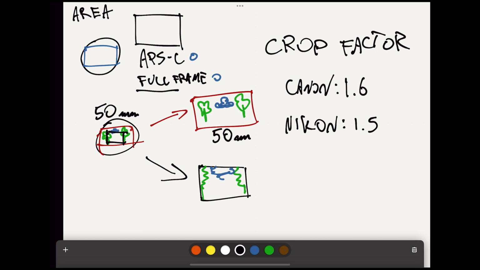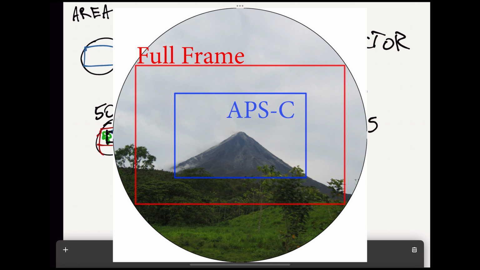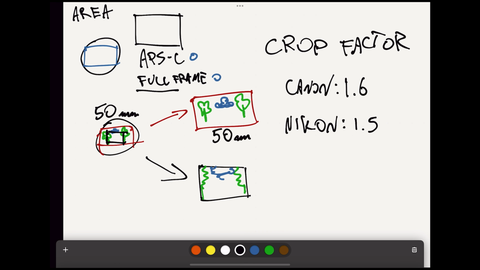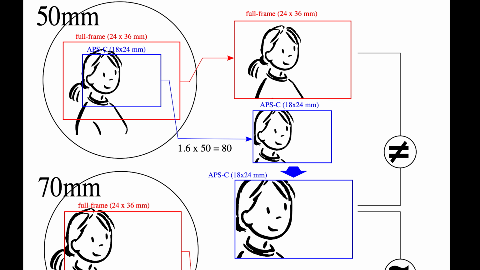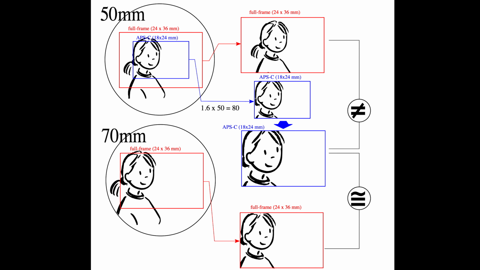This is handled through something called crop factor. Let's take Canon and Nikon. Canon has 1.6 and Nikon has 1.5, right? So if this is 50, here obviously it will look like 50. But here, let's take Canon's crop factor times 50, and we get approximately 80 millimeters. So the crop factor will be big. For APS-C, we need an APS-C lens, right? But Nikon would be like 75 or so.